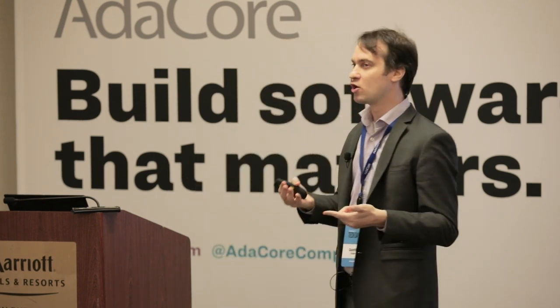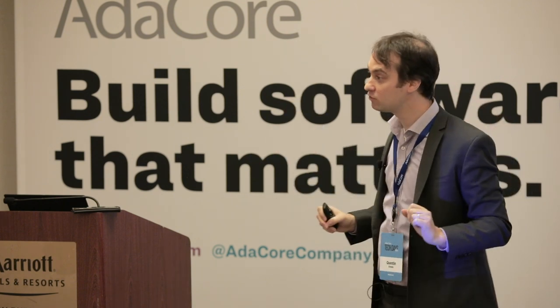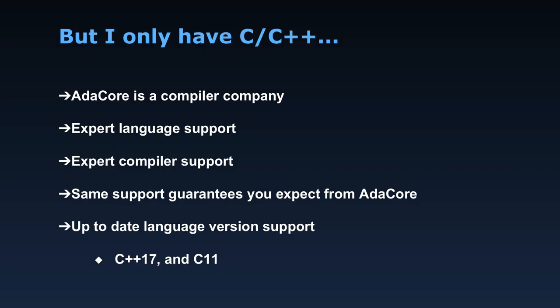We want to prevent that from happening and give you a comfortable experience with our tools. AdaCore's bread and butter starts at compiler technology. We have coverage, static analysis, and so on, but everything revolves around the compiler. When you open tickets, we can fix compiler problems sometimes in a matter of days or even hours. You get intermediate versions, analysis, and language-level answers very quickly. All of that goodness from the Ada toolchain you might want to get the exact same thing for C and C++.